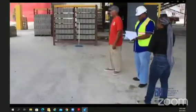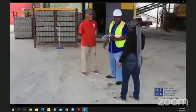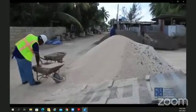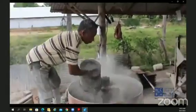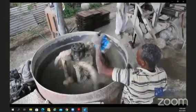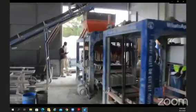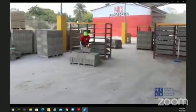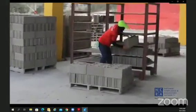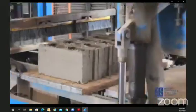The areas for inspection include: 1. Checking documentation such as the quality control procedures, training records, and the schedule for training. 2. Assessing the quality of materials being used and the storage conditions. 3. Observing manufacturing processes such as batching, mixing, and molding of blocks, storage, and curing process. 4. Inventory management is also observed. 5. The occupational health and safety measures that are in place, such as safety signs, use of safety gears, and first aid kits are also checked.